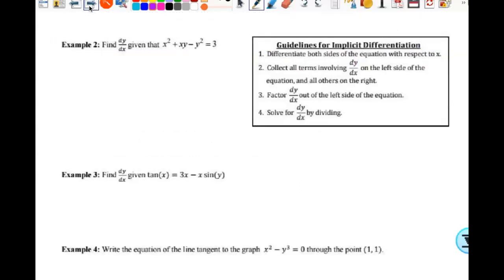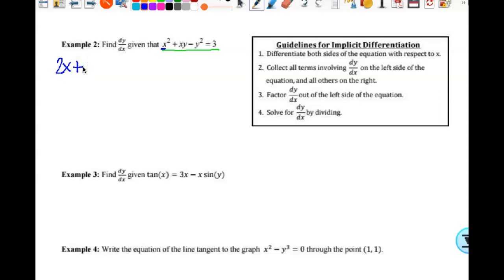Guidelines are over there as well. So here we have an entire equation, right? And we're going to take the derivative. So I want to find dy/dx. So I go term by term here. This first term here, all I need is the power rule, right? What's the derivative of x squared? 2x. And since that is an x, we don't need the dy/dx on it, right?